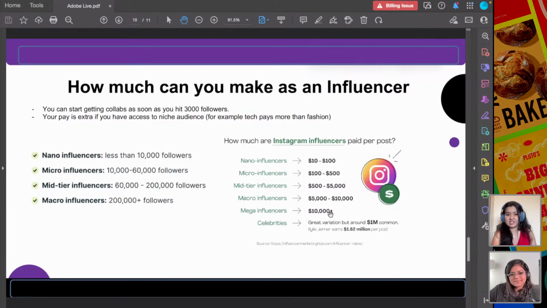You can always check Clara for Creators to see how much people are getting paid and then ask for it accordingly. And the last thing is you can always charge more if you're a very niche person. For example, there are way more fashion creators than tech creators. So since there's a lack of tech creators, I can charge more. Similarly, there are very niche fields. If you're like an artist who has a very specific designing style, like you know your worth, right? So you can always charge more than the standards here. So those are the numbers I promised, and that's all I have for today.